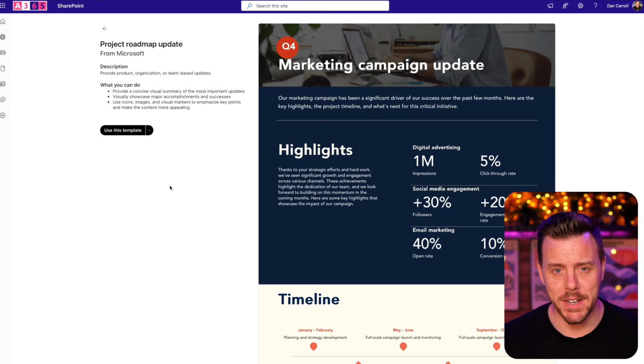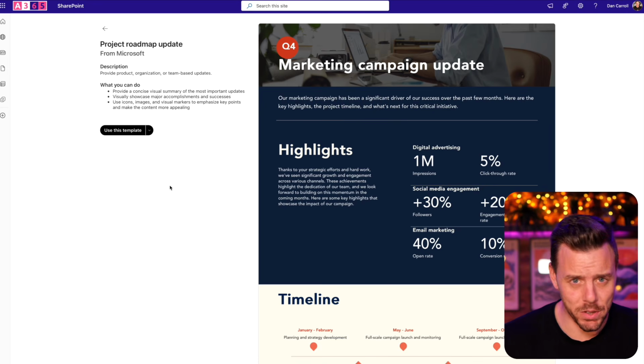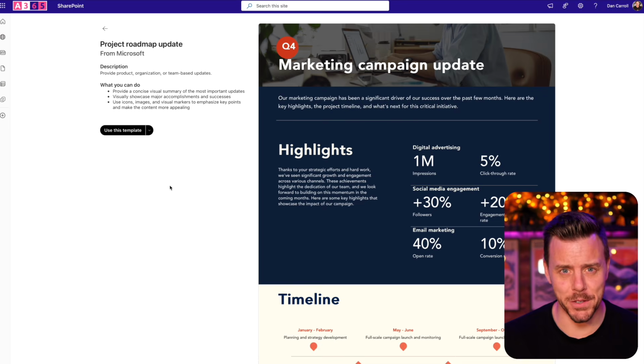So then the final template we'll look at is going to be a project roadmap update, which looks something like this from the template gallery. Now, of course, this doesn't match what the Sith have done. They want to brag about how brilliant they're doing with taking over everything. So we need to change this. We need to make it look dark and ominous. And that's what we'll do.